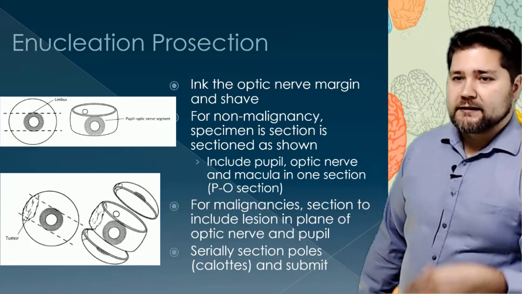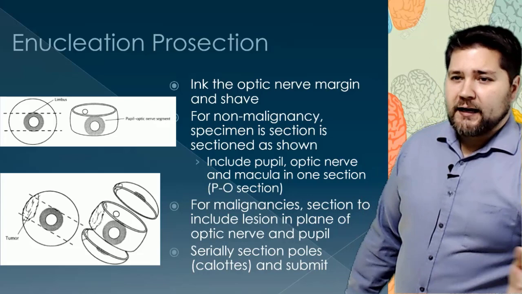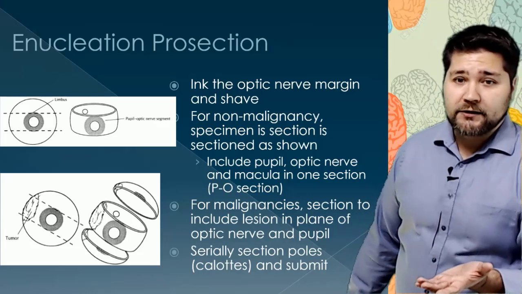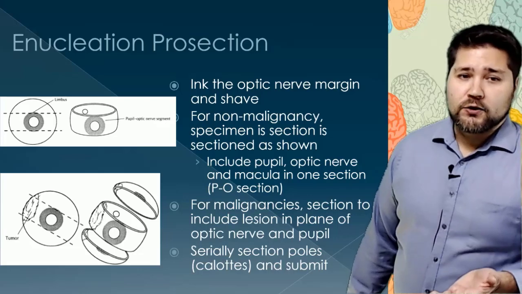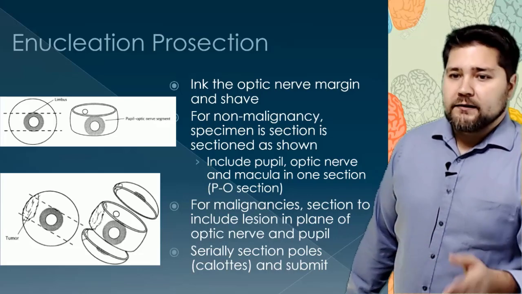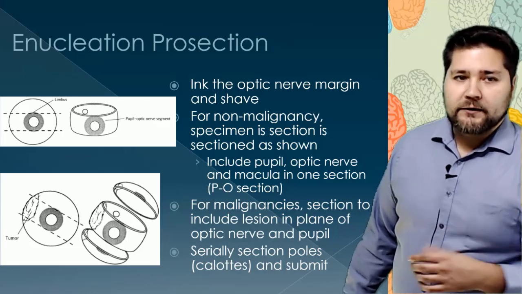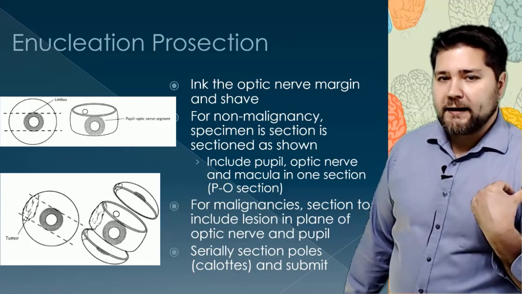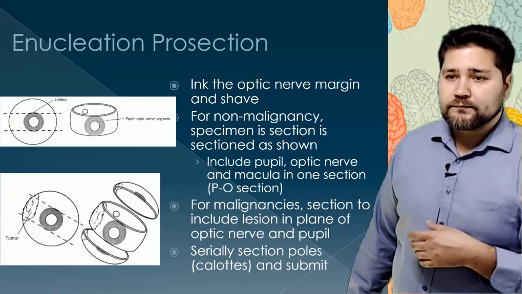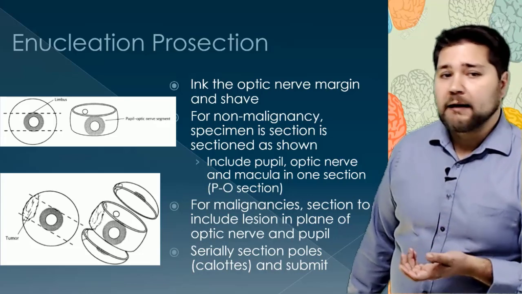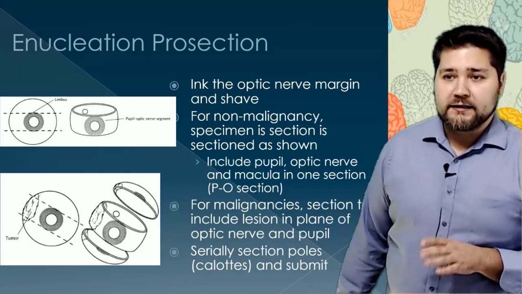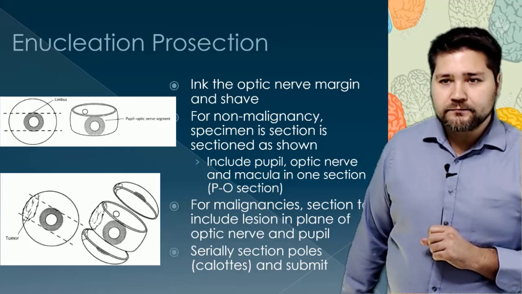And the reason for that is if we open up the specimen with a tumor and then we cut into the tumor and there's tumor fragments getting everywhere and they happen to get on that optic nerve, well, now we've basically just shown that our optic nerve is potentially positive. So we've gotten that false positive. The pathologist is going to look at that and say, oh, our optic nerve margin is positive. You might want to go take back some additional nerve tissue if they can, or they might actually up the stage of the patient depending on how much nerve they took originally. So make sure you get your optic nerve done and taken care of before you do anything else.